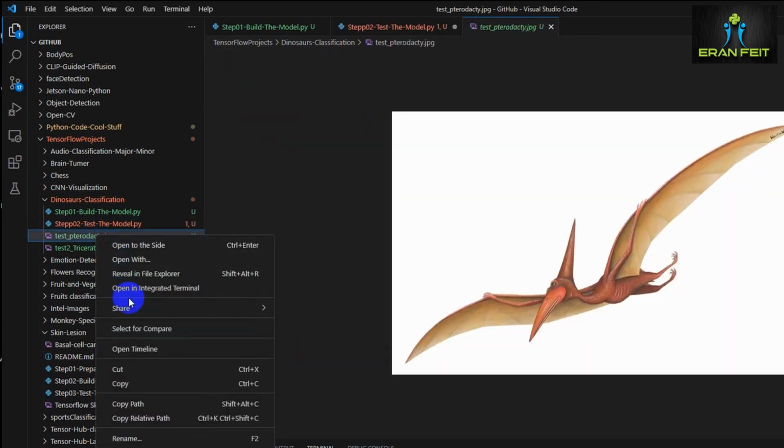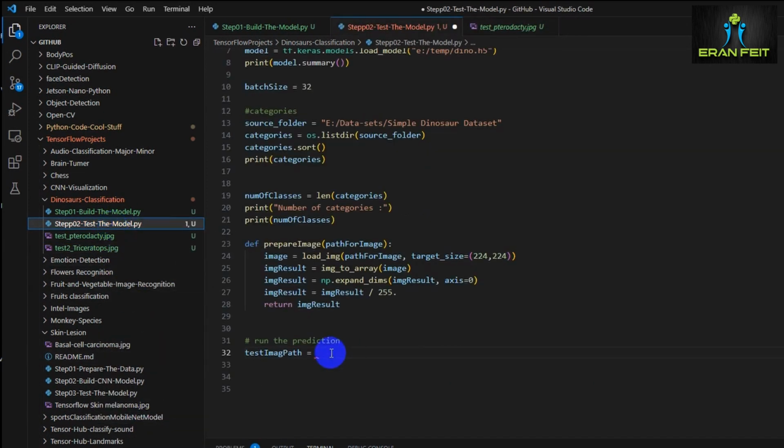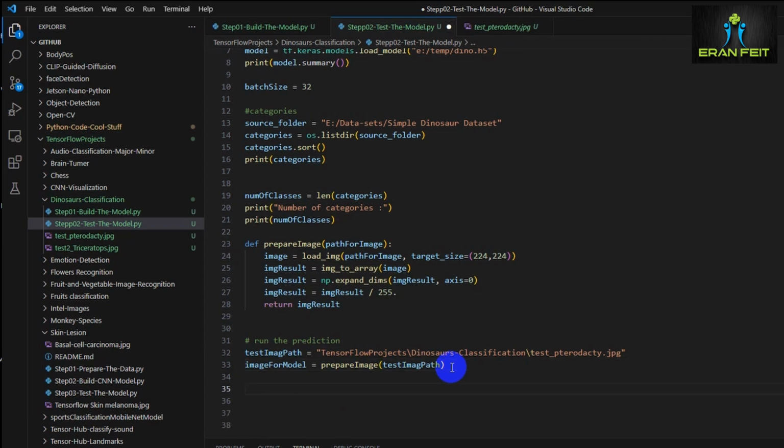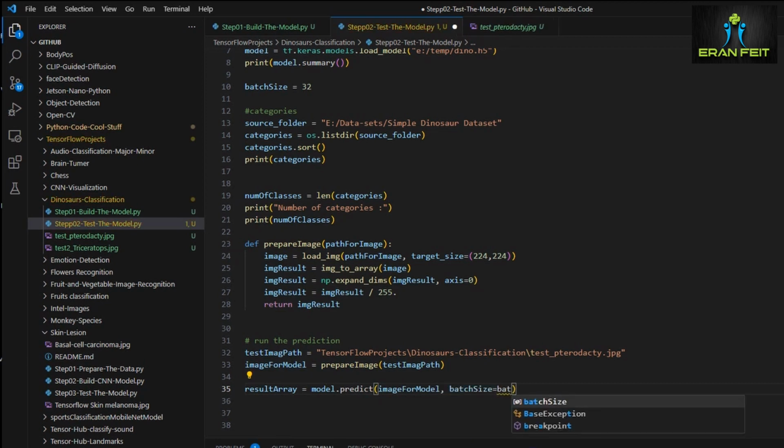So let's copy the path for our first image. This is the path. And let's run our function. The result will be stored in the image for the model variable. Then we will run the predict function and send this prepared image. The batch size will be 32.